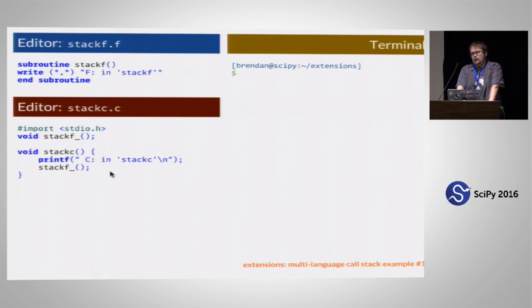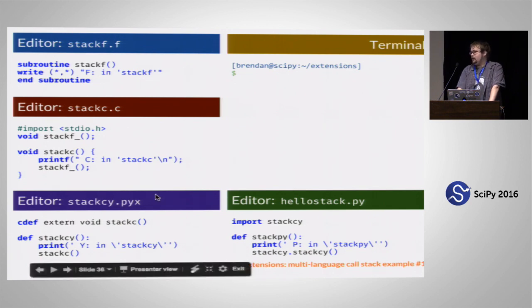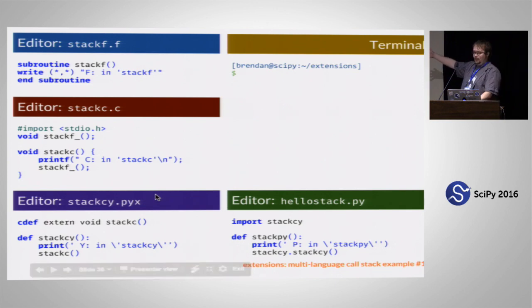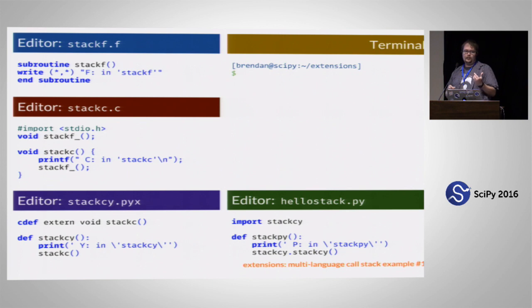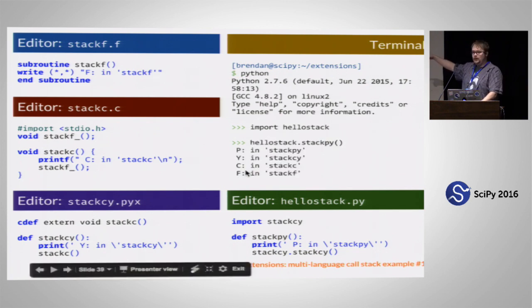So you say, well, what would we call that from? And so we could call that from Python. And so we could print something out, and then we could call C, which we call Fortran, and we get 3 print messages on the same terminal. And we know that Python is really easy to compile into a Python extension. So we could have a Python code, and it could import the Python code, which is actually a .so file that contains all of this stuff. And so we could start a Python, and we could import it, and then we could run it, and it would go from one to the next to the next to the next.